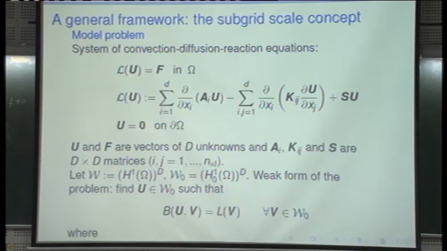Okay? And how will we write that system? That will be a partial differential equation of second order in general, LU equals F, where that L will be a differential operator of second order. So it will have a term of order 0, so a matrix S multiplied by the unknowns U. So now this is a vector unknown. Vector not in the geometrical sense, but in the sense of an array. Okay, so it has different components.